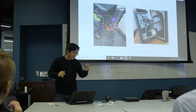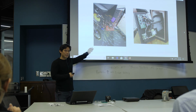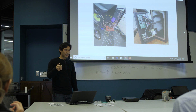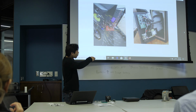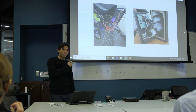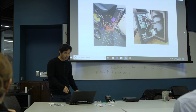A little note here. This is a studio monitor that I have as my speaker system at home. I was just playing with the app on my desk, and then I saw, wait, the reading's really high right here. Why is that? So I started plotting arrows. Turns out it's all pointing towards here, and there's a giant coil, a giant transformer right there, and it's pointing right into it. I was like, wow, that's something I never would have even thought about sitting at my desk, but with the app, I'm able to do that sort of thing.